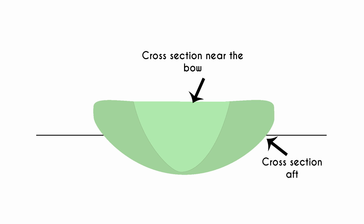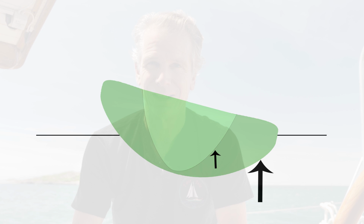So if you have a boat with vastly different cross sections at the ends, you can see that as it heels, the buoyancy of the wide aft section would get much more of an uplift than the bow. This is going to make it difficult to steer and quite erratic. So we will put the technical details of that on the website, so you can look at that, or just look up prismatic coefficient. That's the important figure that you're looking for, that's talking about the buoyancy fore and aft, trying to keep that the same.